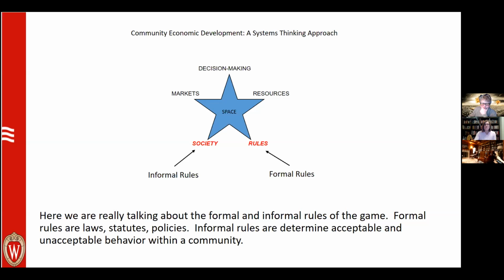One of the things that we're finding, for example, is that some communities in Wisconsin have very strong bonding social capital. They have a very strong sense of belonging within that community, which can be good because it establishes networks and norms of behavior. But they really lack bridging social capital, reaching outside of their community. The way you can see this is how people that move into the community are received. Are they welcomed and accepted into the community? That's strong bridging social capital. Or are they viewed as being from away?